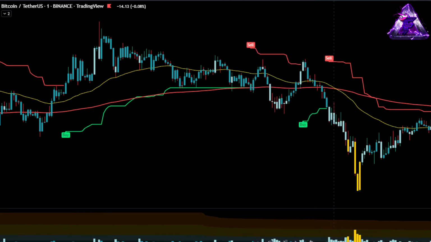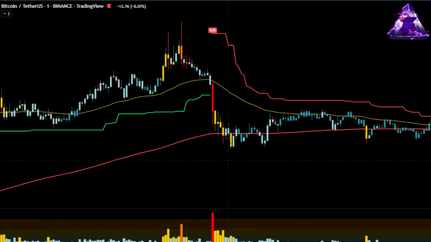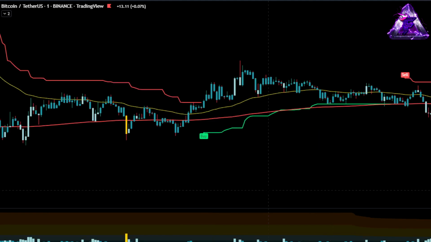This indicator colors the volume bars and our candles according to the volume traded. Extra high is colored in red, and then our high and medium volumes are colored in orange and yellow. And then our low volume bars have a light blue and blue color. Volume is important as it shows how active market participants are during a specific time period.